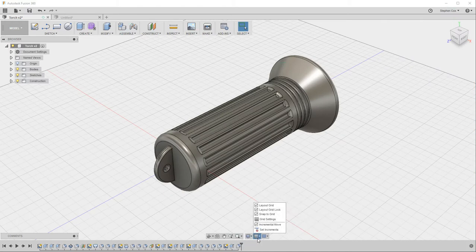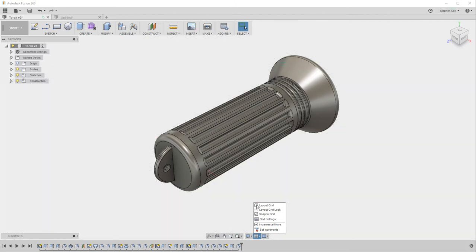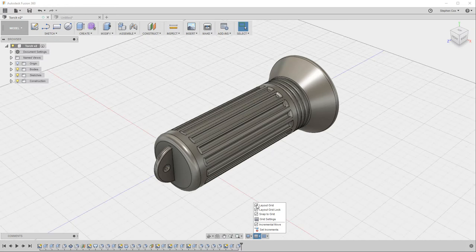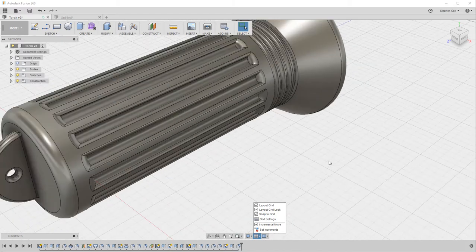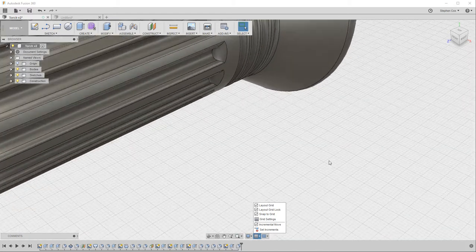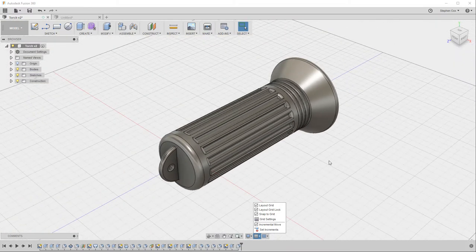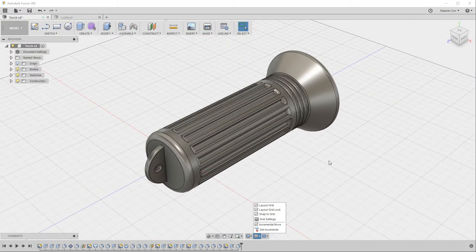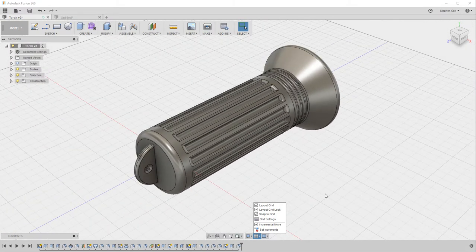Next to that, we've got a grids and snaps menu. This kind of graph paper background that you've got, some people like it, some people don't like it. This is where you've got the option to deselect it if you don't like it. So layout grid will take out that layout grid if you want to. What you'll notice with this layout grid is as you zoom in and out, the scale of the layout grid changes dynamically. So this kind of graph paper changes scale as you scroll in and out.